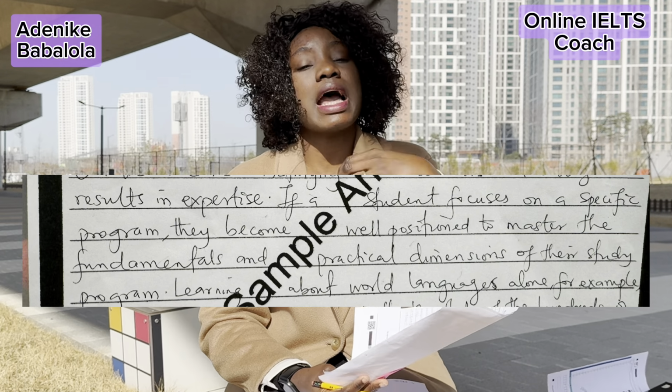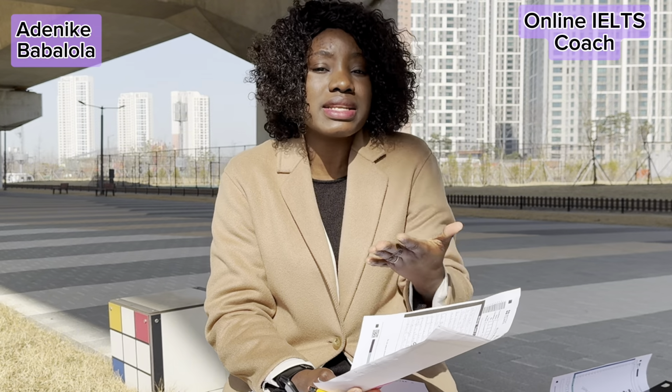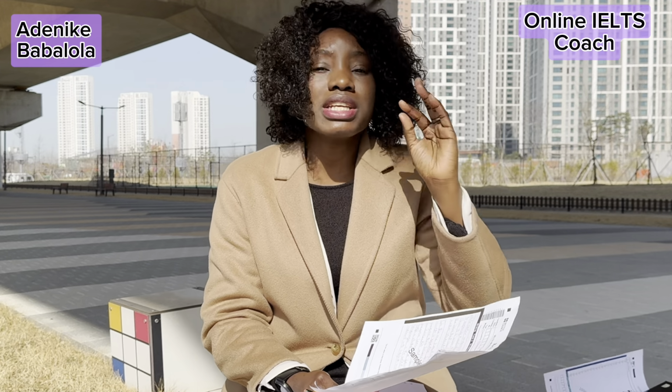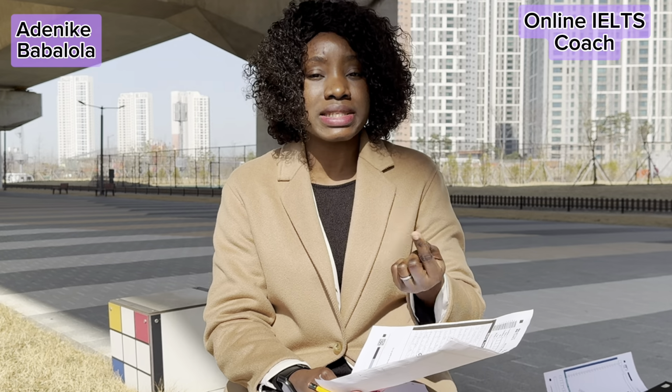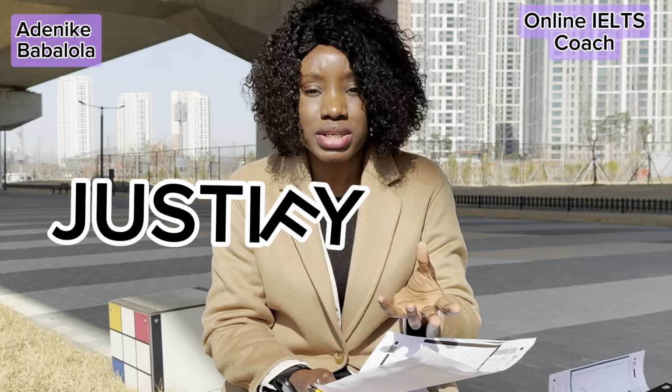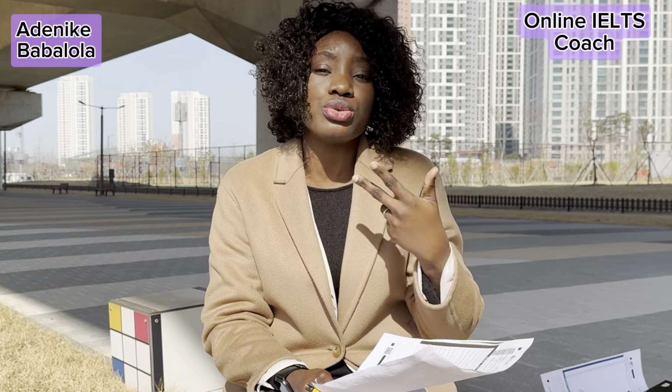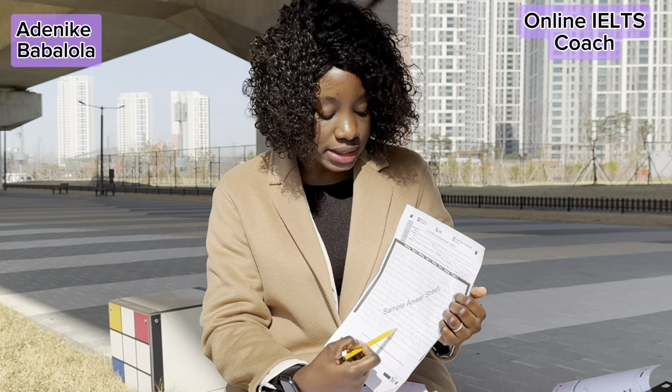It's saying that they are well positioned, they understand that thing better. But it is not enough for you to give your point and develop it. You need to give an example to justify what you're saying. And that example ties back to the point that you have made, okay? So I'm going to read the example right now.